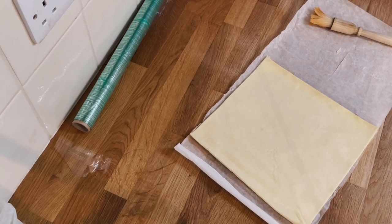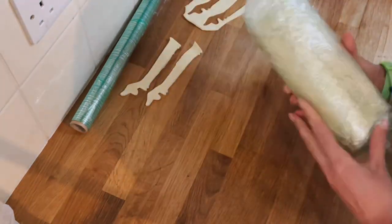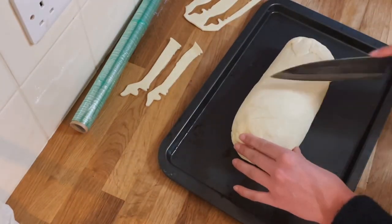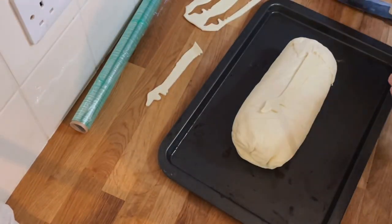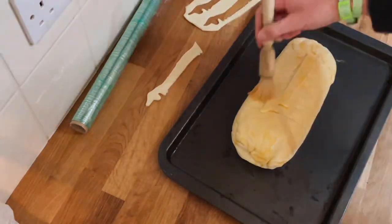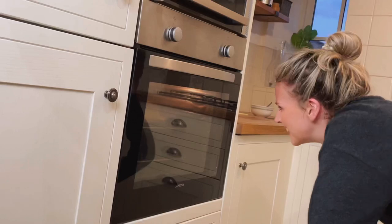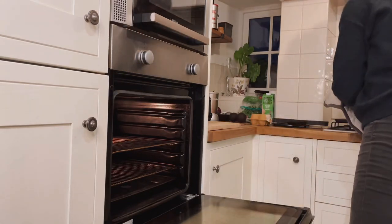While your welly is in the fridge you may want to make your pastry artwork — I'm making sausage dog artwork. After your welly has been in the fridge making a nice round shape, take it out, unwrap it, check for any holes and patch them up, then place it onto a baking sheet and score it with a knife before placing your artwork on top. Egg wash the entire thing again before adding a sprinkle of salt on top of your pastry. Pop it in the oven at 180 degrees for 25 minutes for medium rare — don't be afraid to leave it a bit longer — but once it's done, take it out and put it to rest.